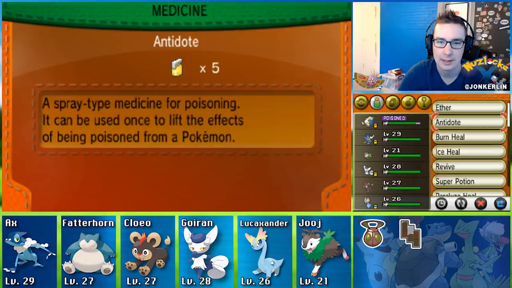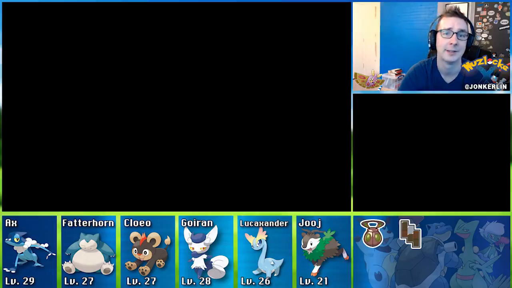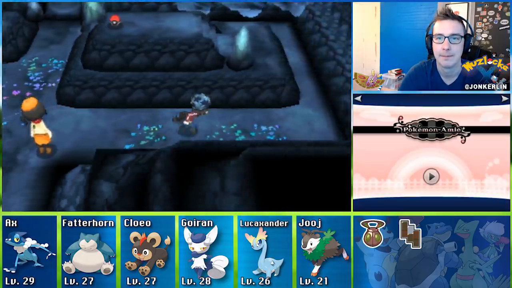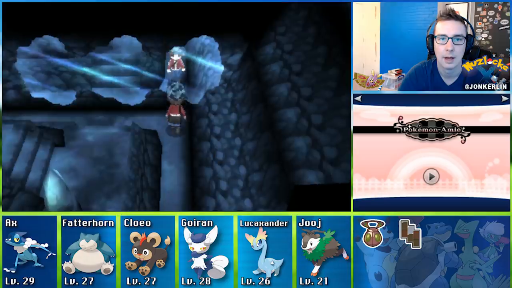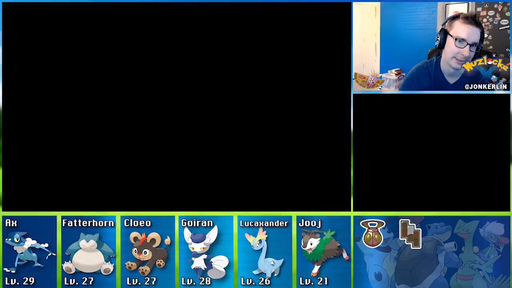Where is our antidote? Boink. Yay. Right next to the nurse, too. What a waste. Look. Oh, see, you have to see the stairs in the mirror. Very sneaky. Oh, no. What's this?